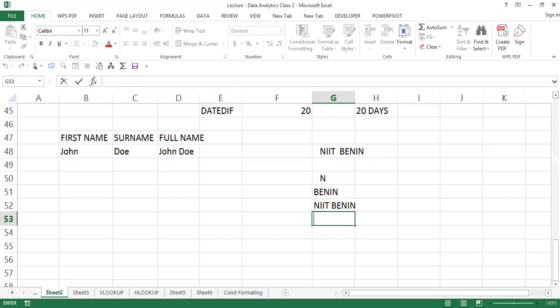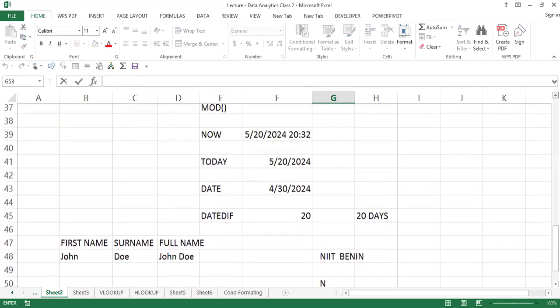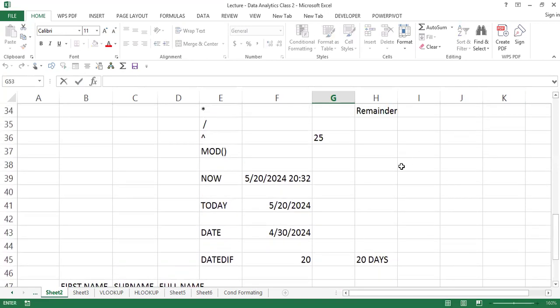Okay. So what are the other functions we have looked at now? We have looked at the concatenate function. What else? We have looked at the now function. Let me list the character functions first. We looked at the left function.